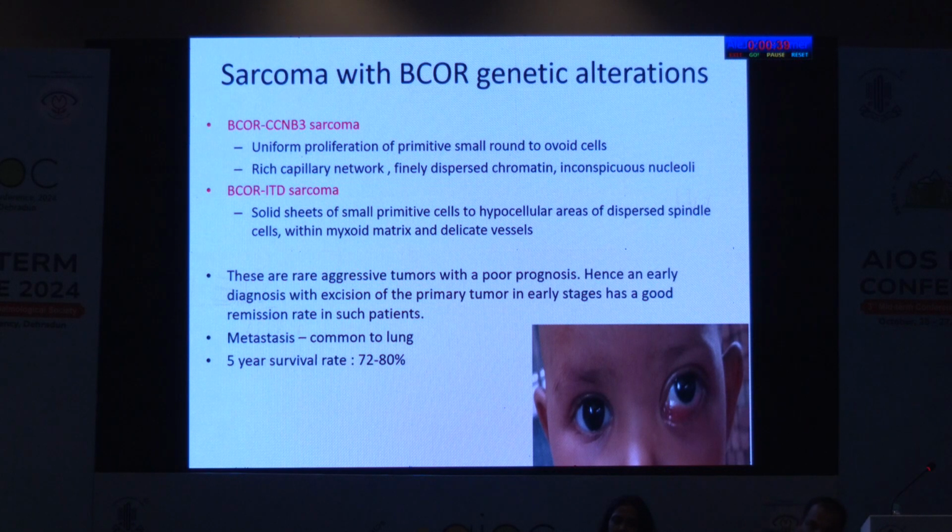These are very rare aggressive tumors with a poor prognosis, hence an early diagnosis is required. An excision of this tumor has a good remission rate. Metastasis is common, commonly to the lung. Five-year survival is about 72 to 80%, and this is the picture of the patient after chemotherapy. The patient responded very well to chemotherapy.